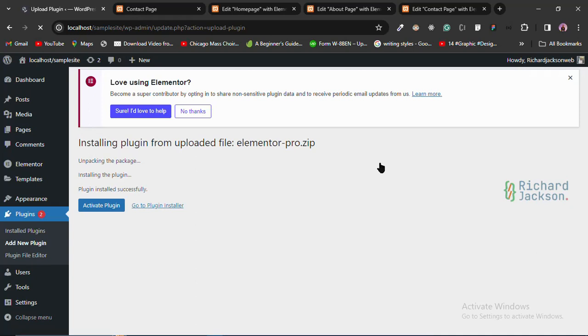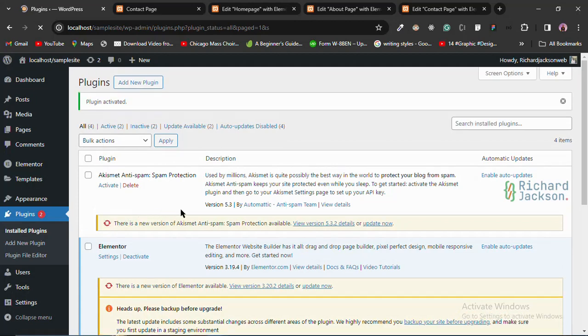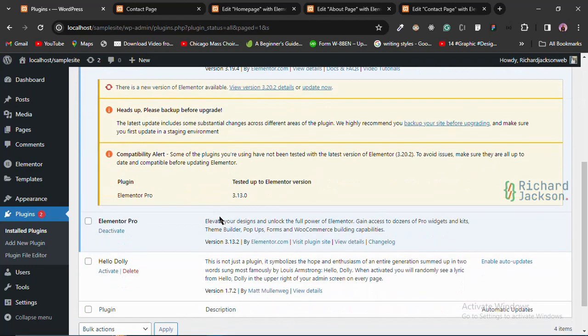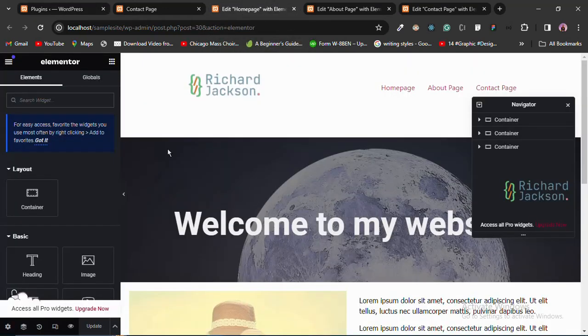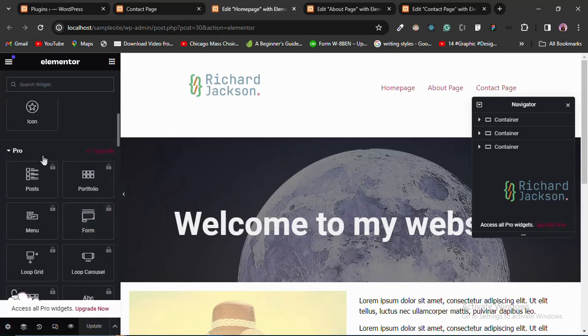And my plugin has been installed successfully, and all I need to do is activate the plugin. Alright, and you can see that our Elementor Pro has been activated. Now let's test it. So if I come to my home page, as you can see, the Pro is not accessible.